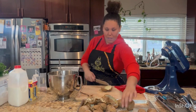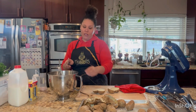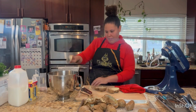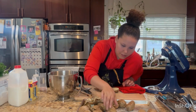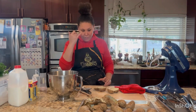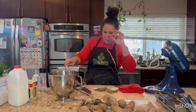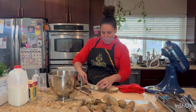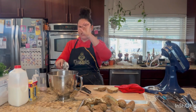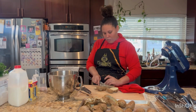Now, are potatoes part of the vegetable family or the fruit family? No, it's not a fruit. It's a tuber technically. So it's in the root family. They have eyes. They have on them little spots called eyes, and that's kind of where they start to grow from. You ever seen a potato you left in the corner for too long, and that little white thing starts to come out of it? That's where the plant starts to grow from.